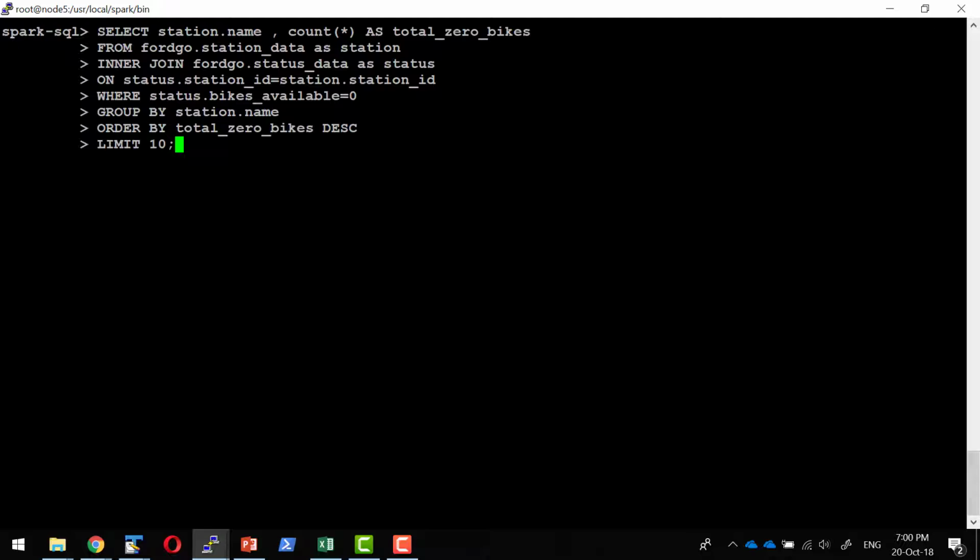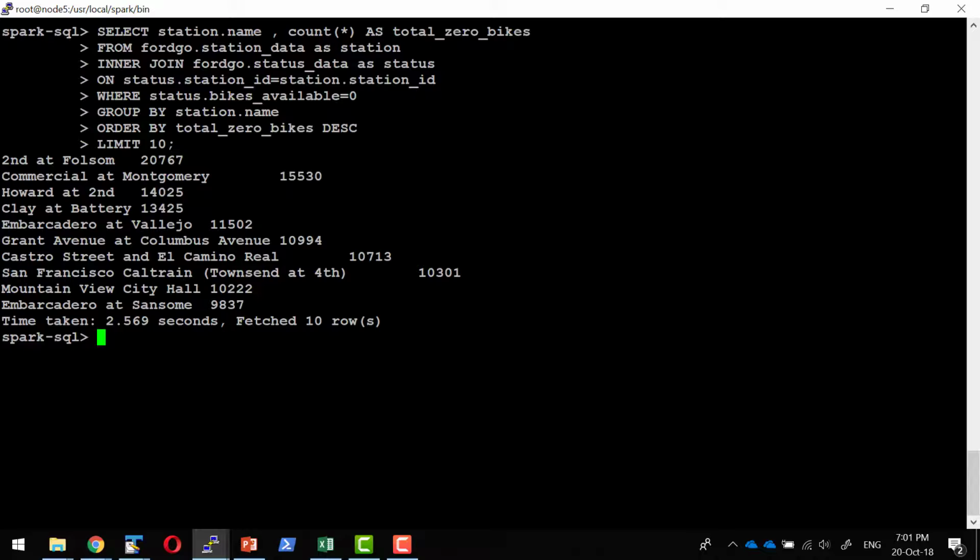And I have a little more complex query to find out the status from the status data. That is, what are all the stations having 0 bikes and how many such incidents it had. So this specific station had this many 0 bike status ratings.